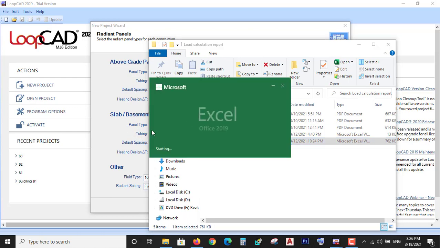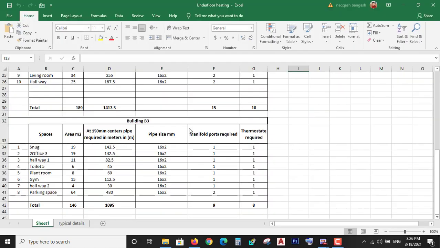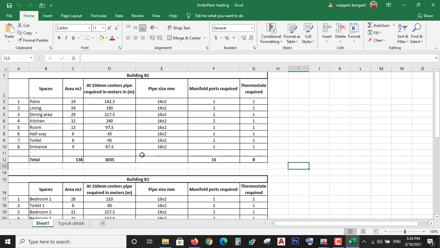If you know the sizes, if you know the pipe size, and the heat transfer by the pipe, like I have some manufacturer data that the 16 pipe will transfer that much heat, like 7.5 watt per meter square, for example.